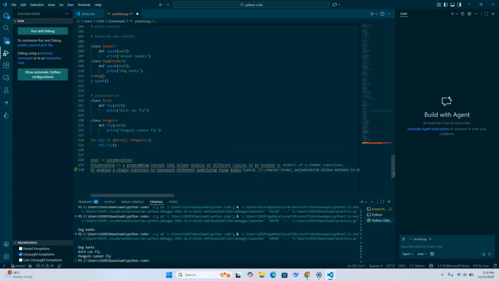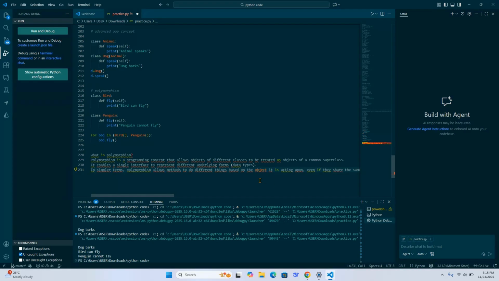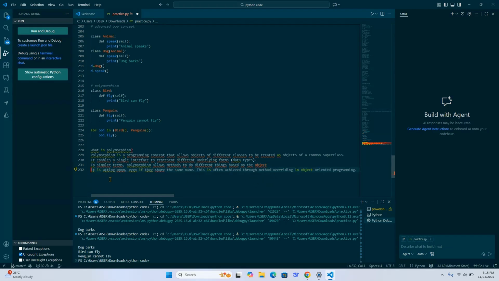In simple terms, polymorphism allows methods to do different things based on the object it is acting upon, even if they share the same name. This is often achieved through method overriding in object-oriented programming.